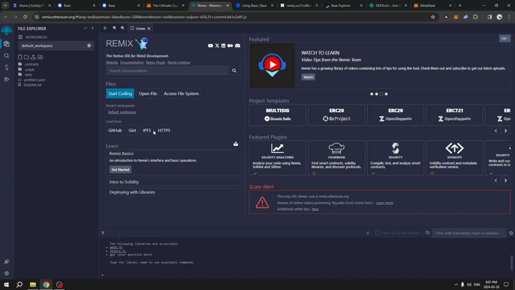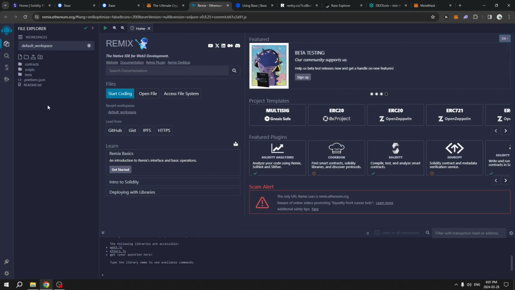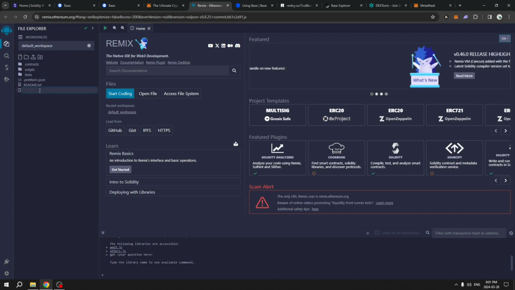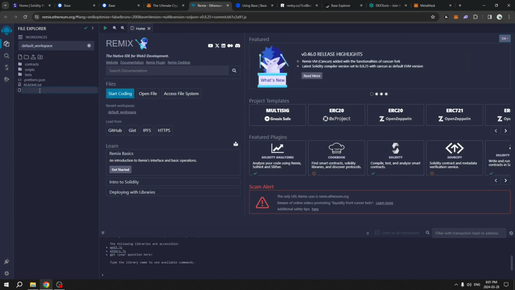So once we have selected this, the first step in the process is we are going to need to create a new file in order to create our arbitrage smart contract. So we can do this by heading over to the left-hand side and selecting Create New File. So when selecting our name, let's keep it simple. I'm going to name mine bot.sol.